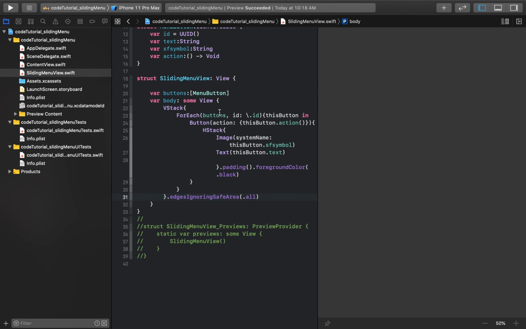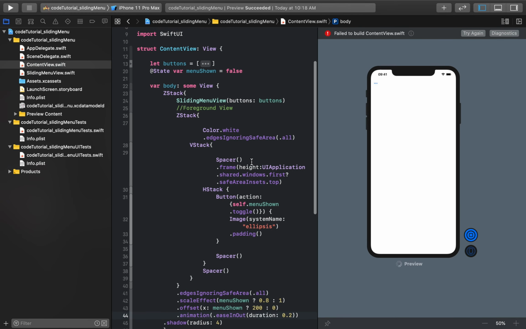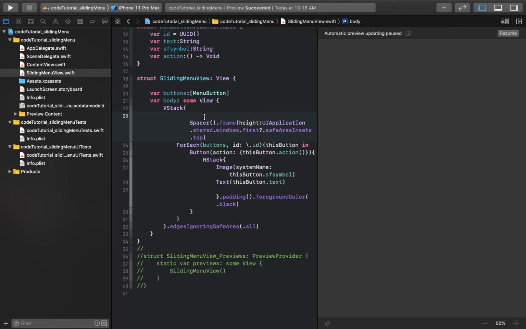Okay, so this VStack, above the for each, it needed that spacer again. So we're going to put that spacer. This one right here where we said spacer.frame of height UI application shared window first, safe area insets top. So I'm going to grab that, I'm going to put it on top of the for each. Okay, so that was a big one.